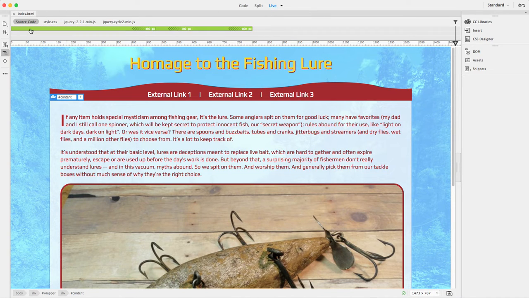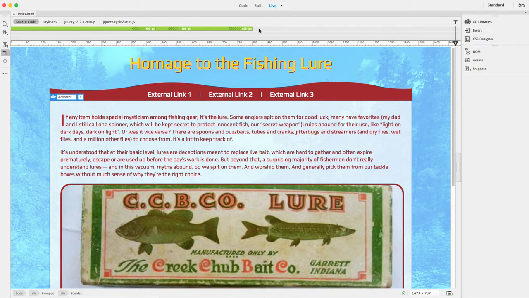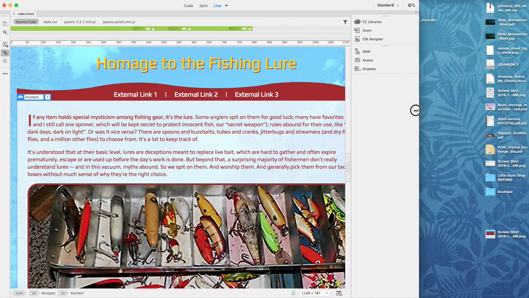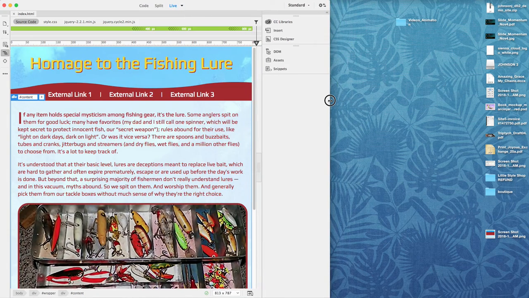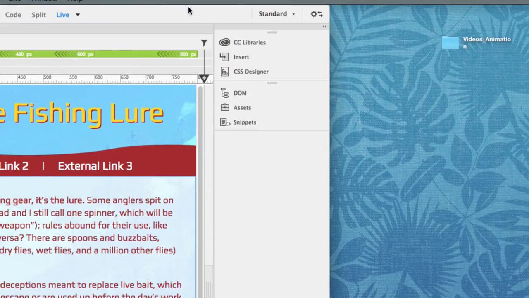Notice in the head or the top up here, you'll notice these green bars at the top of the Dreamweaver screen. These are showing me the breakpoints. I'm going to squeeze this window in, and you can see that this says 800. I don't know if you can see this or not. Let me zoom in. It says 800 pixels here. That means at 800 I have a media query. Remember, it says max width 800. Then I have one here that says max width 600 and one 480. Because those were the breakpoints that I determined something needed to change.